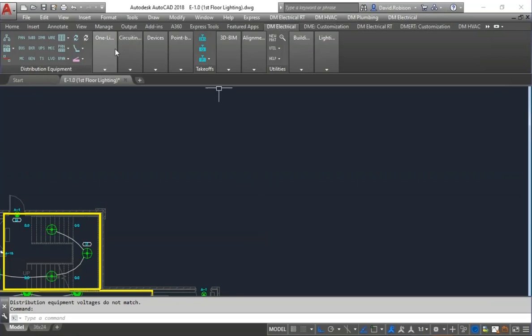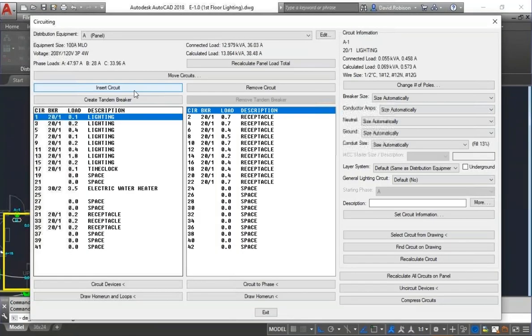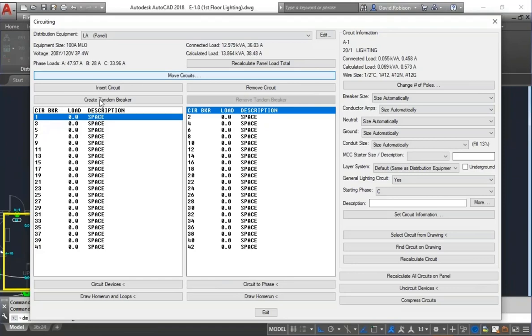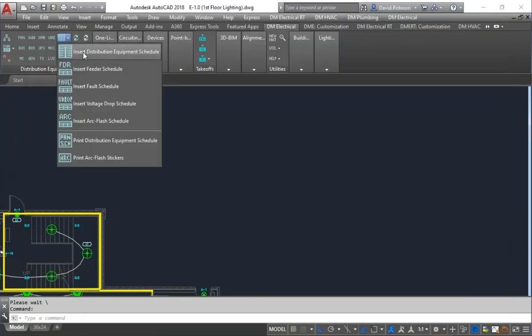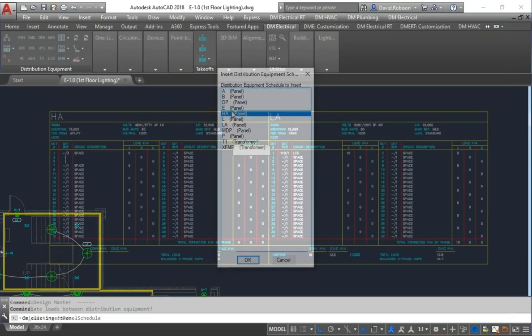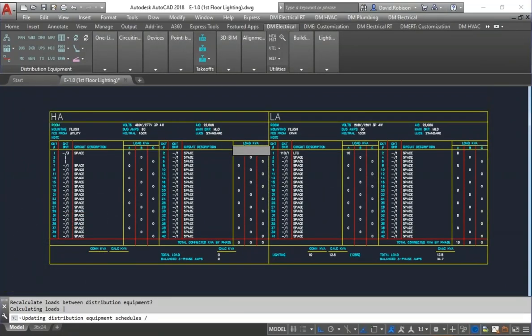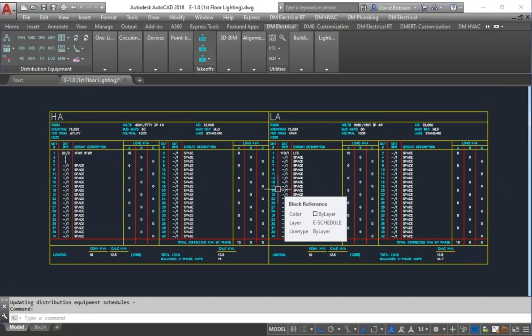Then you can go down and set your loads at LA. I'm just going to put in a lighting load, and we can insert our schedules. A lot of steps you always have to do to get everything modeled properly. But once it is modeled properly, the loads from LA are transferring up to HA.